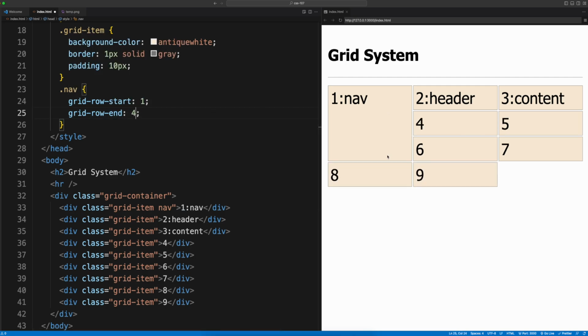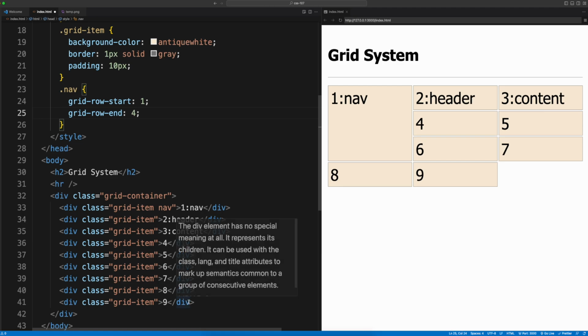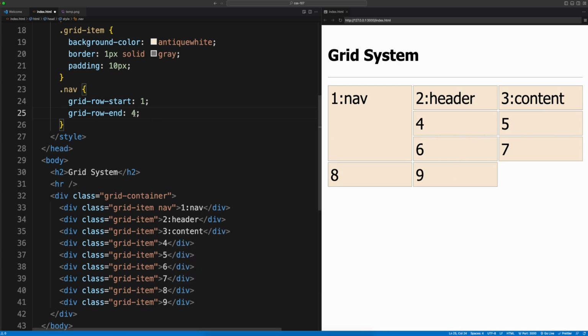If we do 4 here, it's giving you this result. And we might need to even change it because we're going to reduce the number of items that we have. You can play with this and see the results. As you specify the end, it gives you different features.